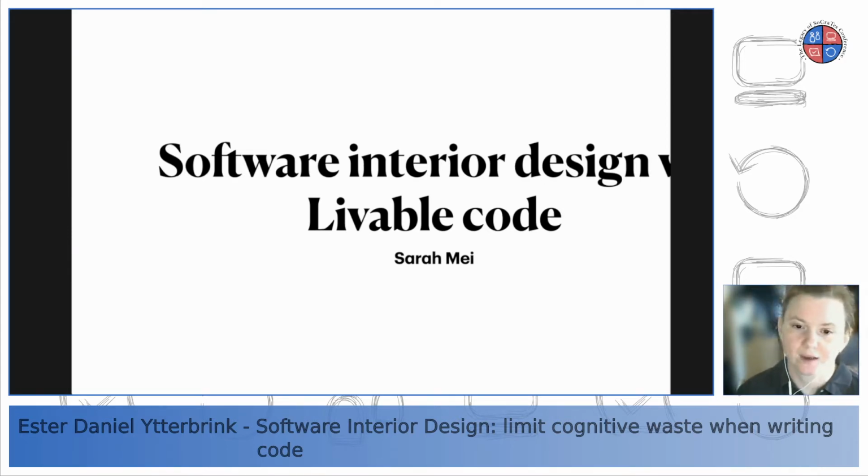And Sarah May, in her presentation on livable code, one of the parts that she talks about is that we should think of our code base as our working environment. This is where we do our work. So just as we care for our living space or our office, we tidy up, we collaborate with others, we take care of our things together, we decide when to clean and when to reorganize. We should also care about our code and do it together and make sure that it doesn't end up in a terrible mess. But she talks mostly about that we should constantly tidy after ourselves, like this Sisyphus work of cleaning a home.